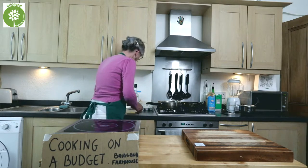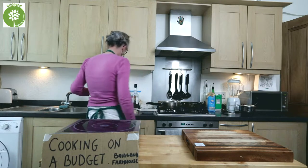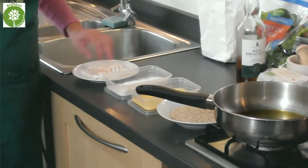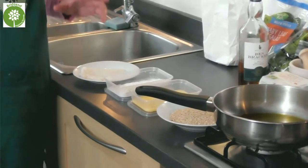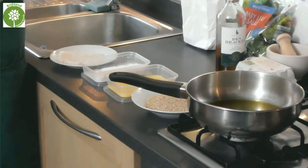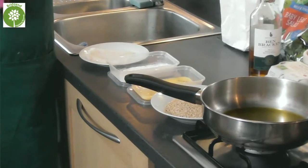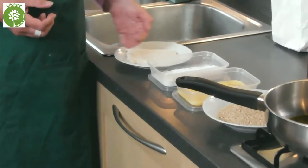So this principle here, we have just a piece of cod I got from Aldi, very nice. If you buy fish that's too thick, fish really takes a very short time to cook. So if it's thin like that, it means it'll be a really quick meal as well. And if you buy very thick fillets, you might not always cook it properly to the middle. So try and make them quite thin if you can.